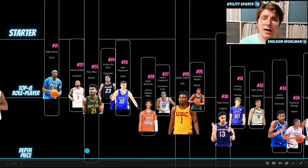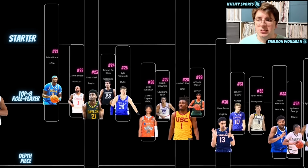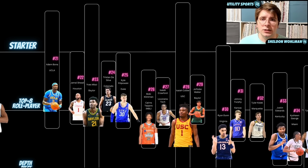And the floor is significantly higher, in my opinion, because I think Adem Bona has a better feel for the game as a passer, as a decision maker with the ball in his hands. I think defensively he has a way better feel for the game. From a positioning standpoint, I just think he knows where he's supposed to be standing, where he's supposed to be on the court way more frequently, and both of them have similar explosion tools. Now, Yves Missi, I think if the upside hits, he's got a little bit more of that quick twitch on the perimeter, is a little bit more comfortable out in space, and uses his body a little bit better to protect the rim, and also still make secondary, tertiary jumps after contesting the first time. He's probably going to be able to continue doing that time and time again.